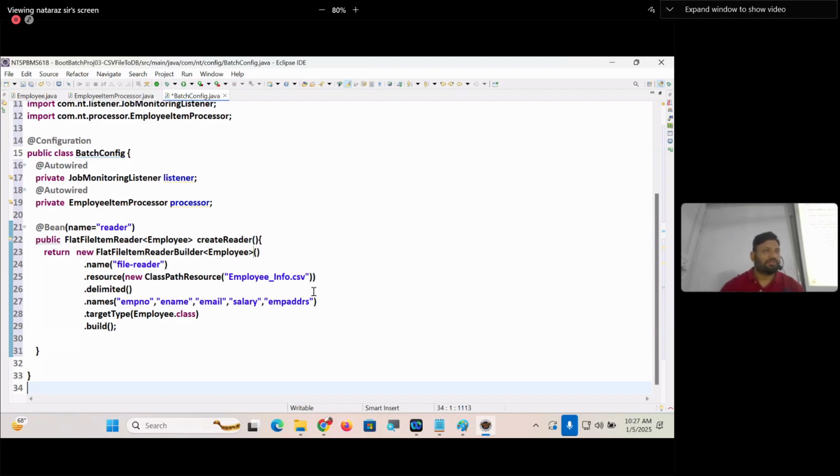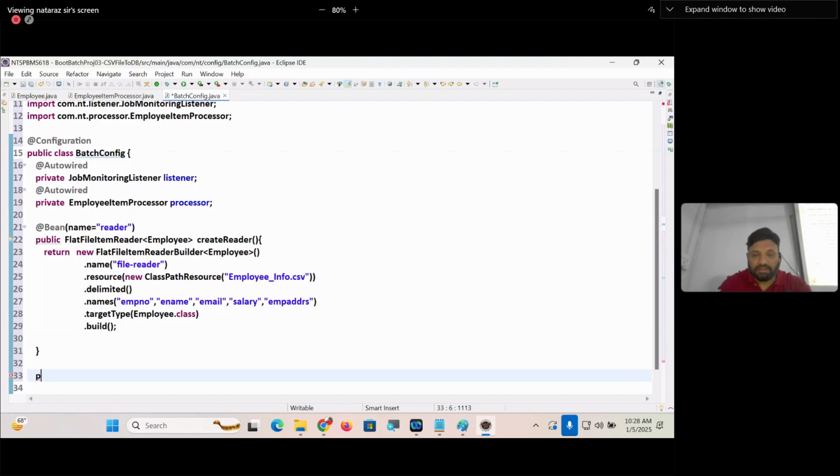Logical name, source file, delimited will handle line tokens and comma separator. For the tokens, we are giving names here and specifying the target type here. Lastly, build. Okay, that's great. What is there, guys?